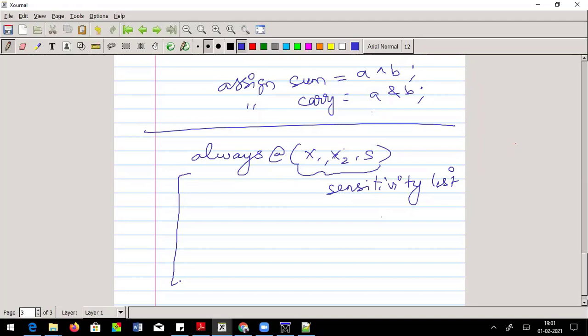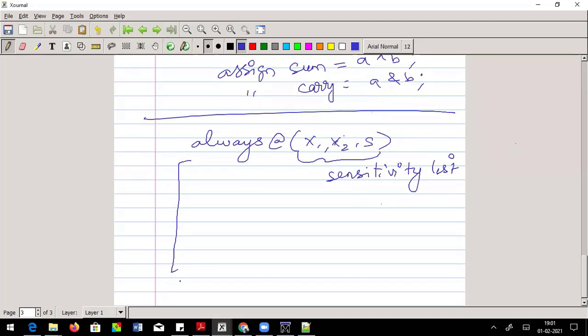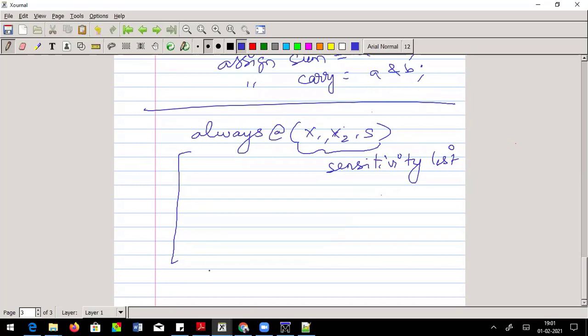The beauty of the always loop, there are two such loops. In fact, one is the always loop, the other one is the initial loop. I'm just listing out the difference between these two. Always gets executed n number of times. Or what I mean to say is, whenever any of this sensitivity list values changes, immediately it starts executing this.